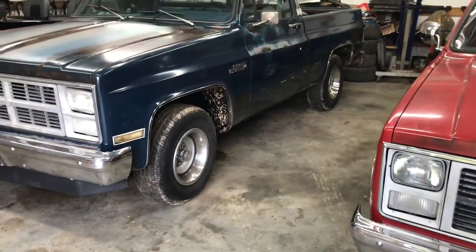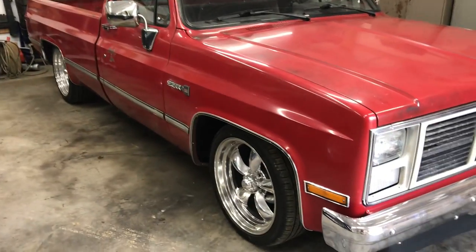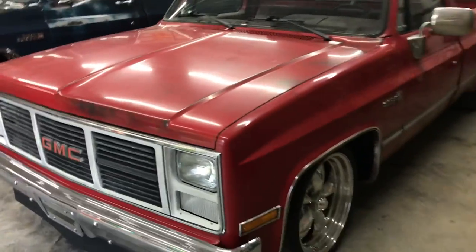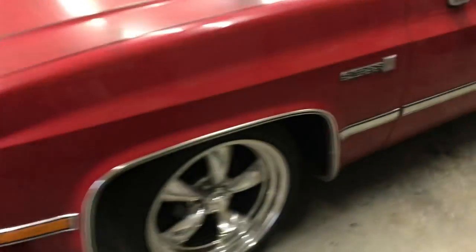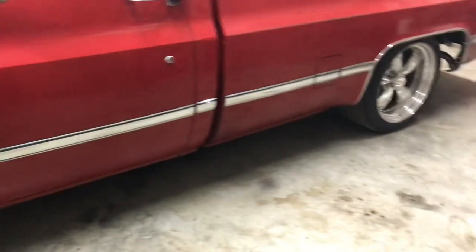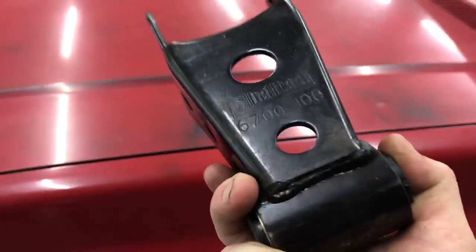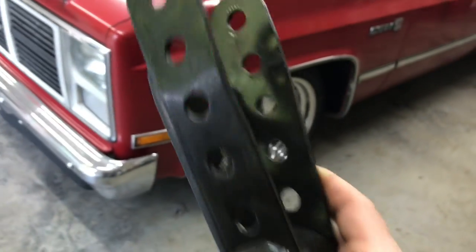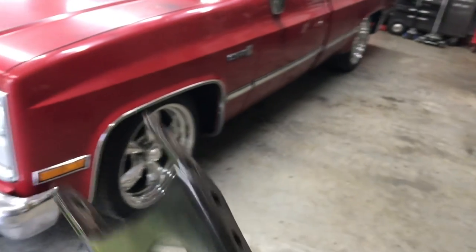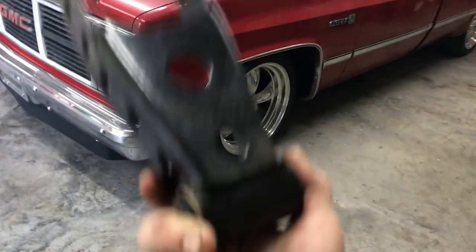Anyway, going from stock height to the 5/6, that's kind of what you're looking at. If you go 5/7, the kits actually come with a lower shackle — I've got them here. Here's one: these are Bell Techs. I've got a bunch of these because I don't use them — these were for Primer's Best's white truck. I don't use these because it drops the rear end way too low, especially on the OBS truck. The diff will actually hit the bed and you'd have to cut a hole in it.